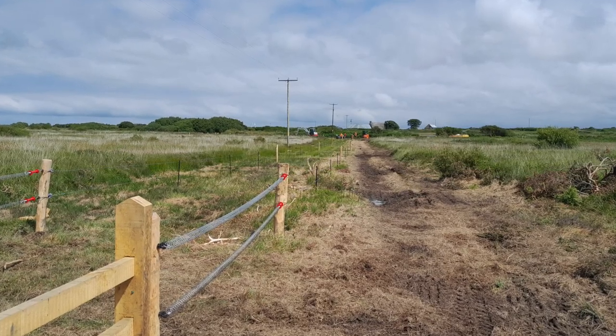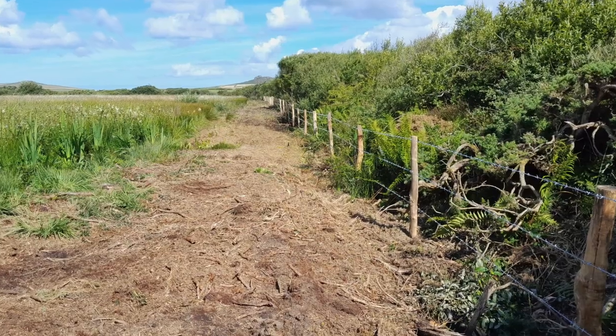Improving these sites not only improves it for the vegetation and the plant species, but also provides a refuge for invertebrates such as dragonflies, damselflies and butterflies and moths. And due to the increase in scrub, due to the lack of grazing, these species have deteriorated over time. So with the new fencing and the better grazing regime, there is hope that these species will increase in number and of course in diversity.